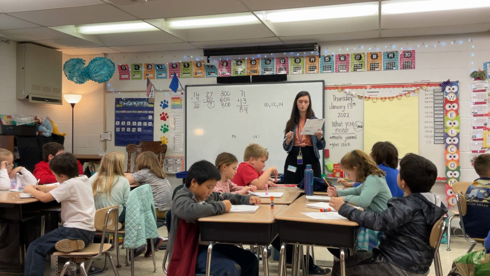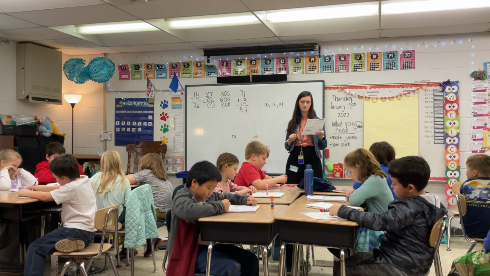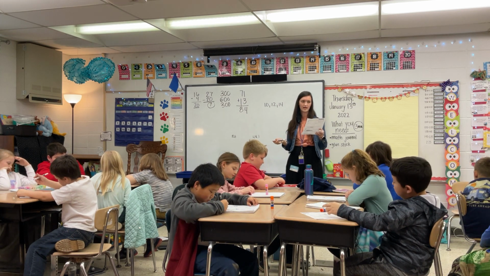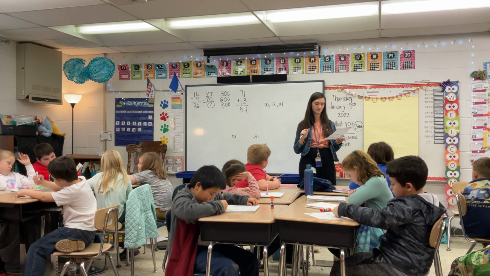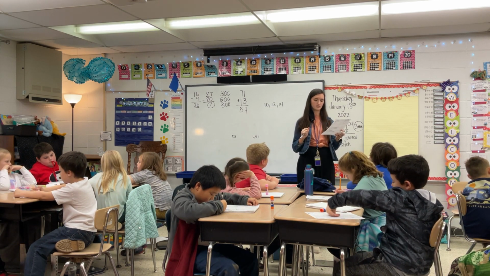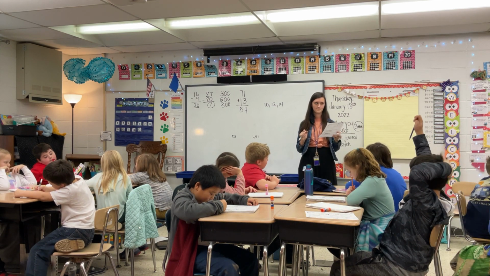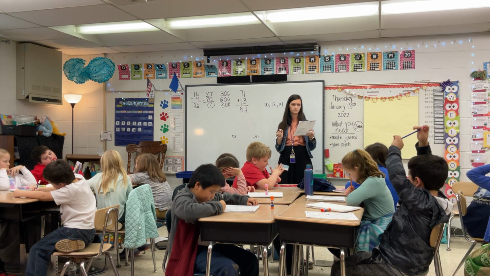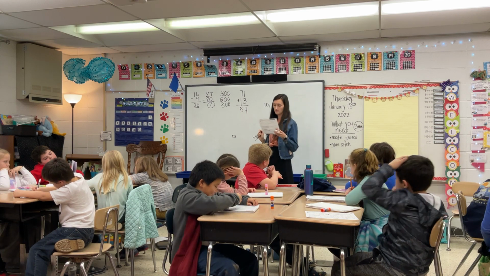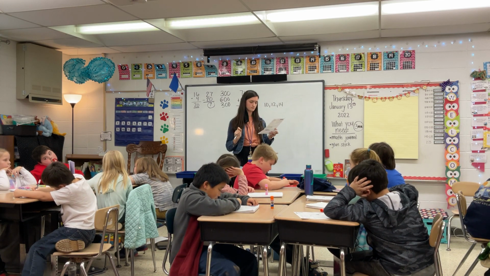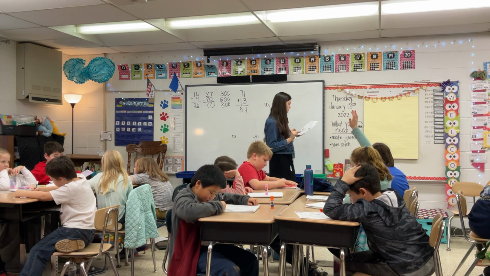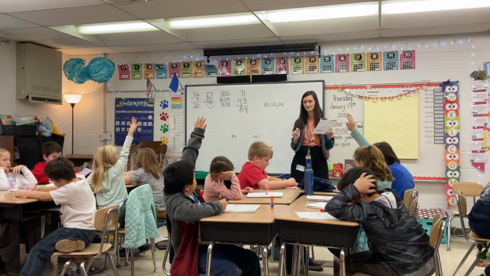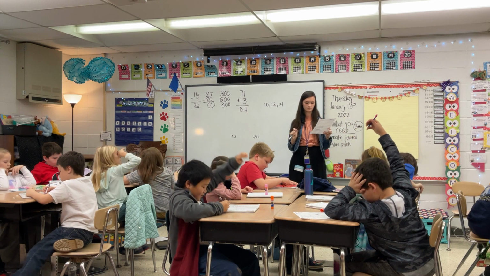Becca put 91 books on a shelf. Of those books, 28 were nonfiction, 13 were poetry, and the rest were fiction. How many fiction books were there? What do we do first, Ava? Look for clue words. Okay, what clue words do you see? How many. Okay. What's our first operation that we're going to use? Joshua.